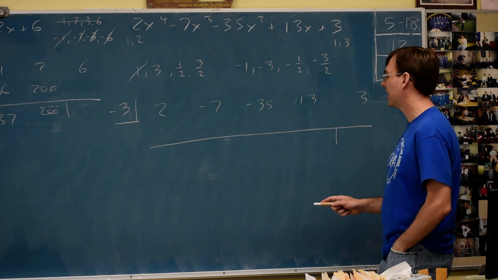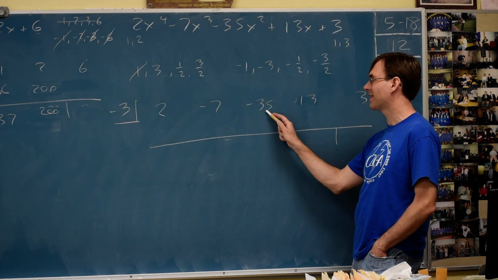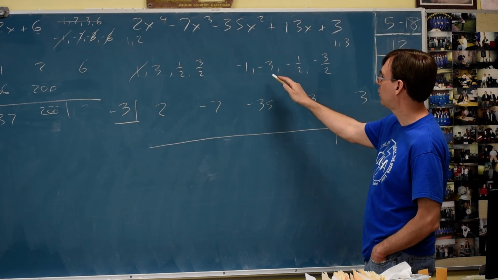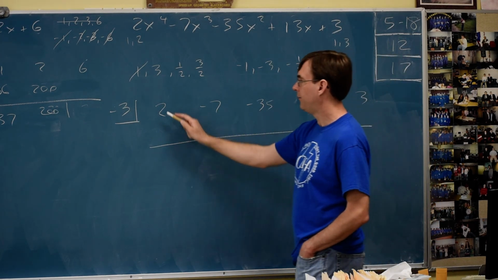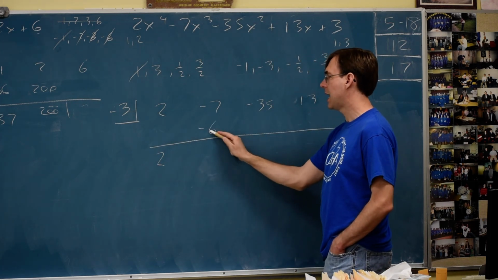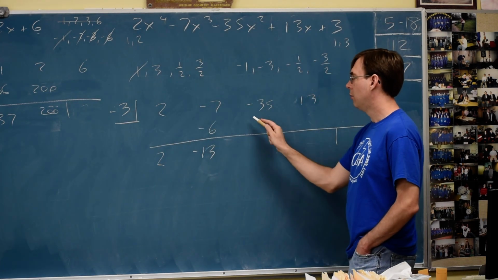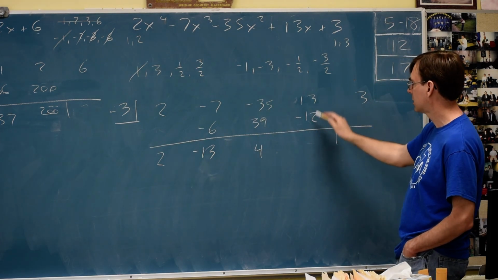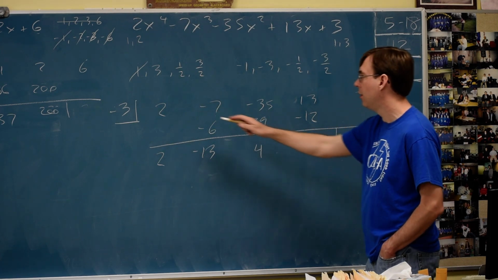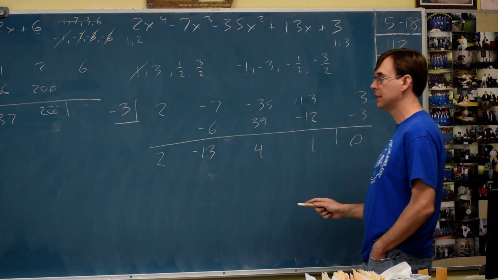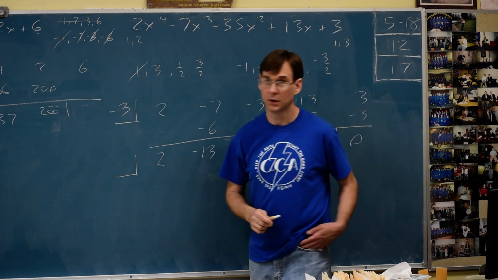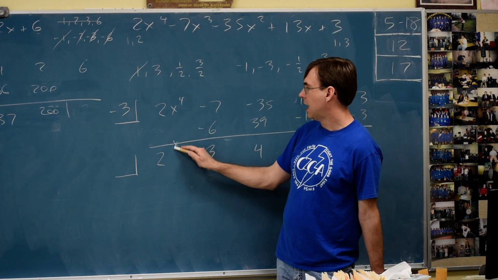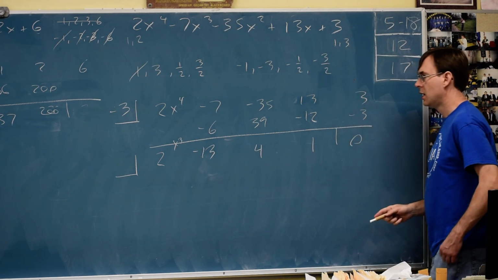I felt like I wanted to pick something bigger because 35 is a decent size number, so I felt like one of the 3s might be the way to go. Drop 2, times that, add down, multiply there, add down, multiply by the box, always adding down and then multiplying by what's in the box, and I got a 0. And now I'm going to guess again. Since this was x to the 4th, I'm down now to x cubed.